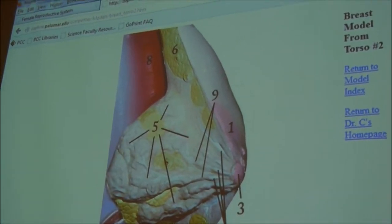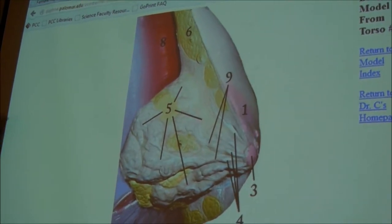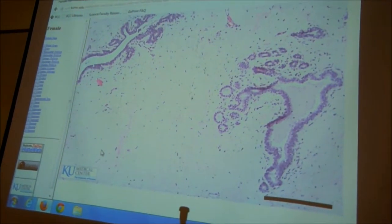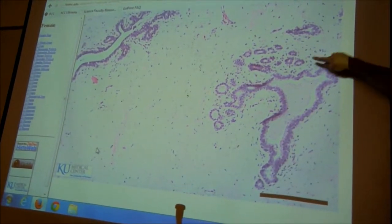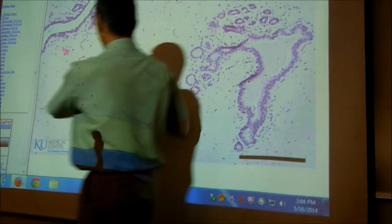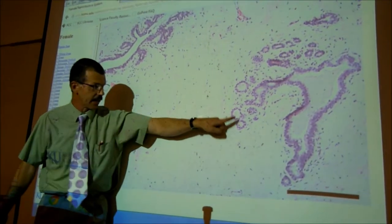That's your ligaments. That's what holds them up, the ligaments basically from your chest muscles hang them down. Right? Depending on the slide you have, there's some variability here, so don't overanalyze. But this is breast tissue, mammary gland, boob, whatever you call it. And these circles represent the actual glands or alveoli making the milk. So everything you see as background is just connective tissue or fat. The milk is actually these things.